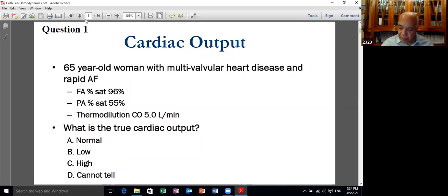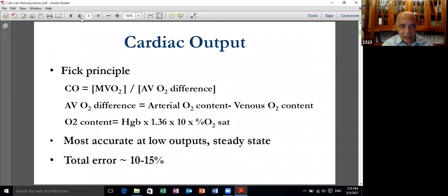The idea of the Fick principle is that if you have a continuous flow in a closed system with a marker that's being continuously added to the flow, then the flow, which is a surrogate of the cardiac output, equals the amount of the marker you are adding and the difference in concentration of the marker at two specific points. And I will detail on that and explain. So Adolf Fick introduced this back in the end of the 19th century.